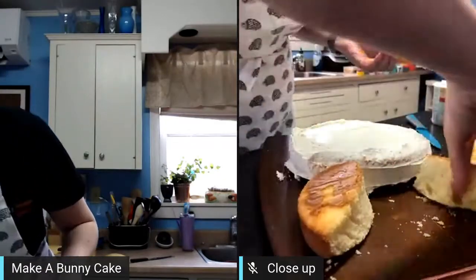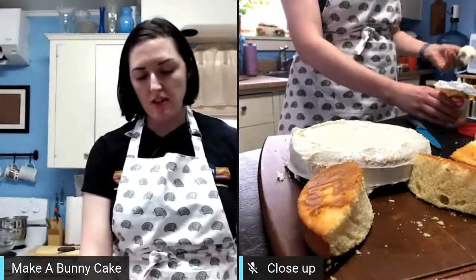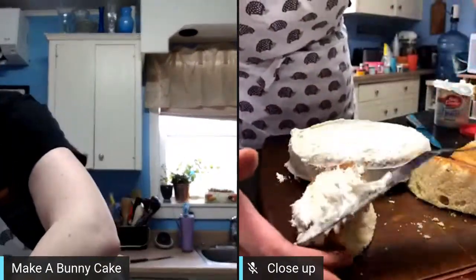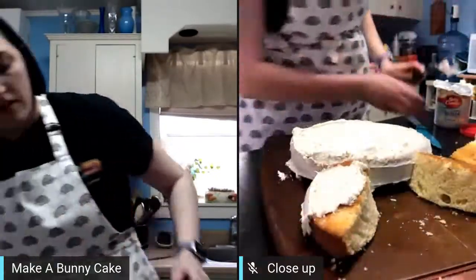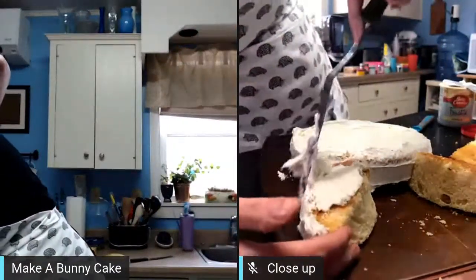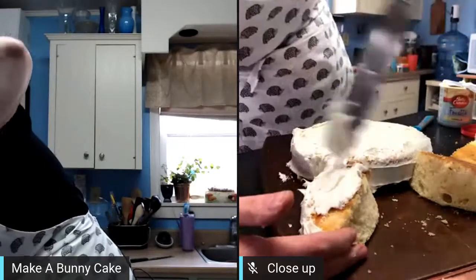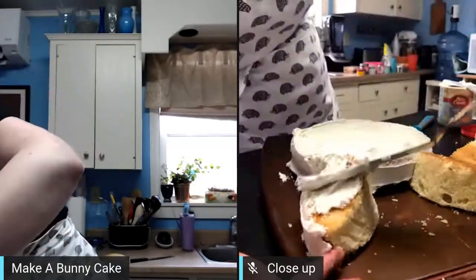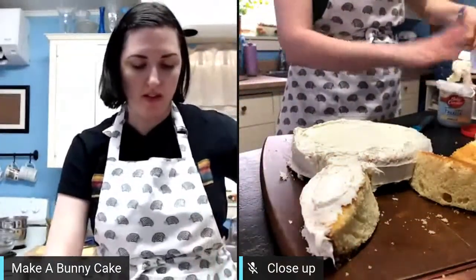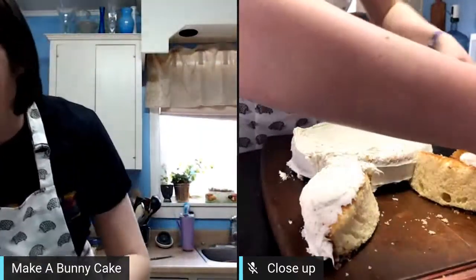All right, so we'll stick those ears back on. So I've just done the whole cake. It's not a beautiful job, but it will do. And then I'm going to do the 2 ears. And I'm going to do the cut edges last because they're going to be the most crumbly. Now, if you wanted to use some skewers or some toothpicks to attach your ears right to the head, you can, but I don't really feel like they're going anywhere, so I'm not going to bother. So I'm going to leave that cut edge for now, and I will do that one at the end after I do this side.